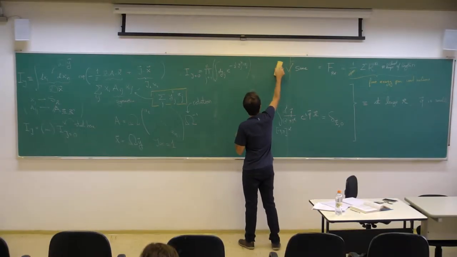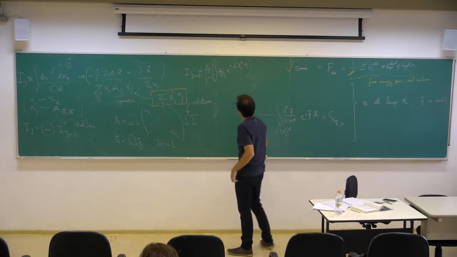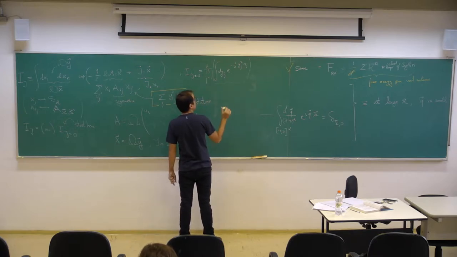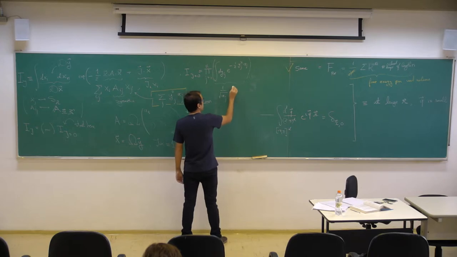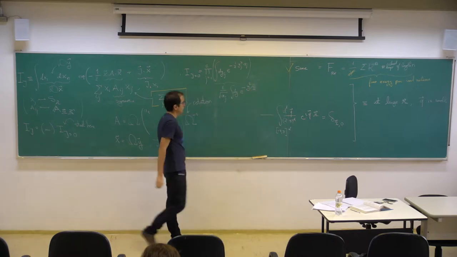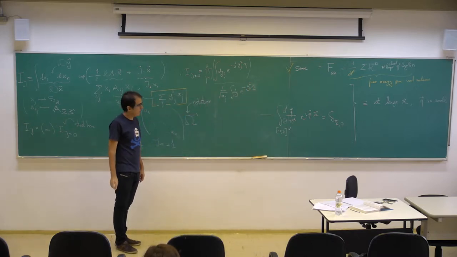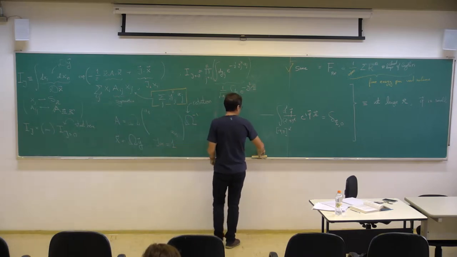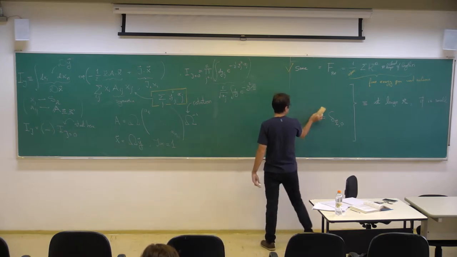This integral, we did it last time, but let's do it once more. So this integral is, if I rescale y by 1 over square root of aj, this integral is 1 over square root of aj, that's the interesting part, times a number, and that number is just the integral dy e to the minus y squared over 2. And this number is square root of 2 pi, and I'm sure you have seen it once, but since we are recording, let me explain why.